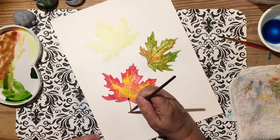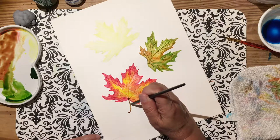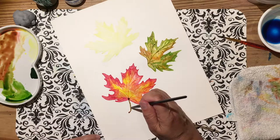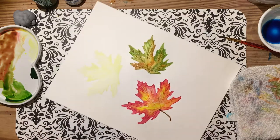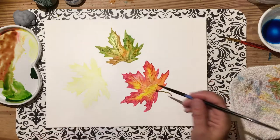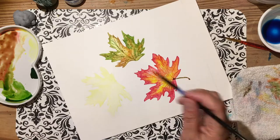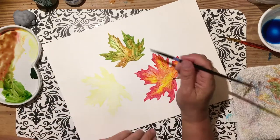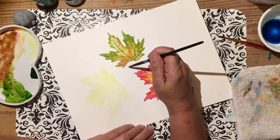Well, I kind of went out of those lines, but whatever. Ooh, I like that. I like how it... Ooh, I'm just gonna leave that. I love that. What do you know? I love that. Now, I noticed there's a little piece of green right here I completely missed. I'm gonna go ahead and paint that in, because now the stem doesn't relate. The stem makes no sense.